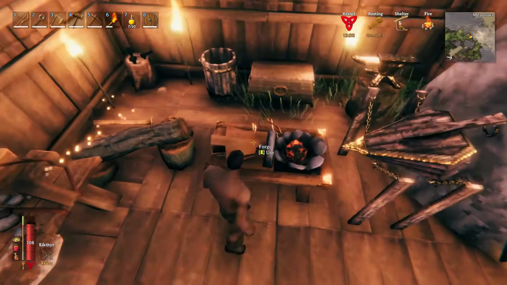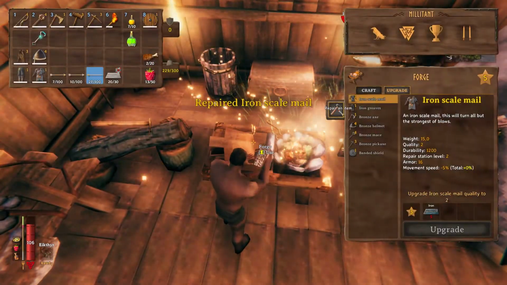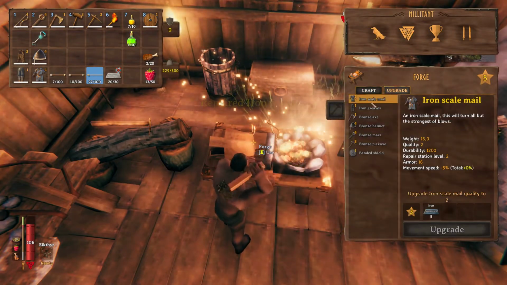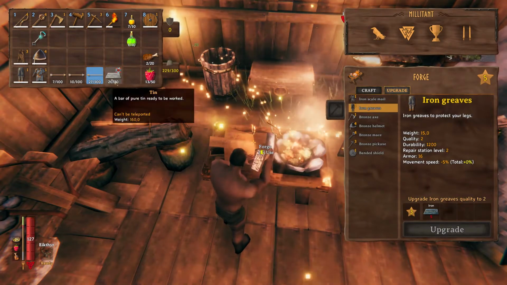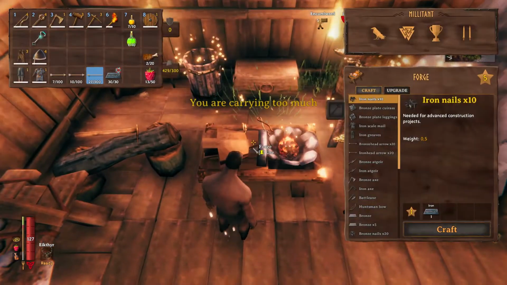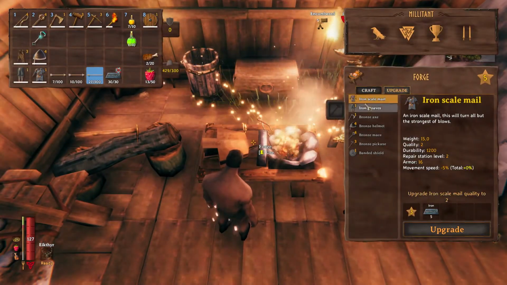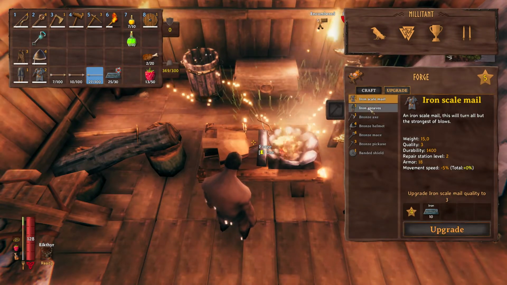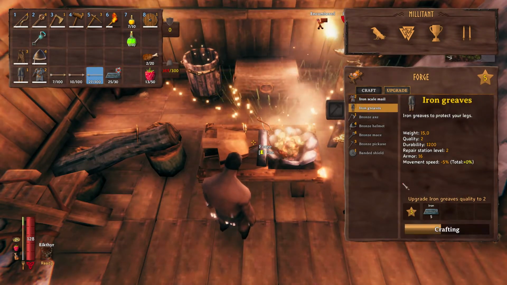Oh, this is the wrong thing. I need to upgrade it here. See, can I upgrade something? I need iron. What am I carrying? This is tin. Okay, put that. That's probably iron. Yeah, that's iron. Upgrade iron chainmail. There we go. Iron greaves.